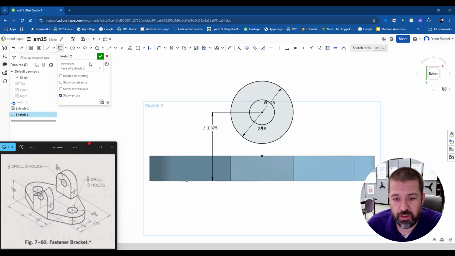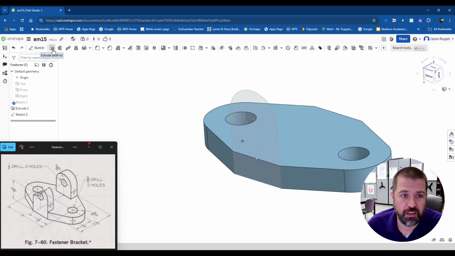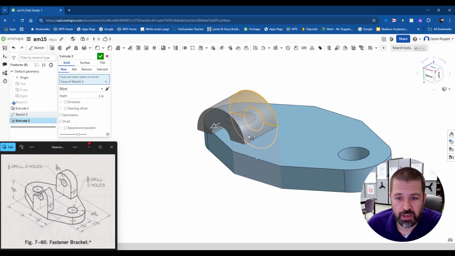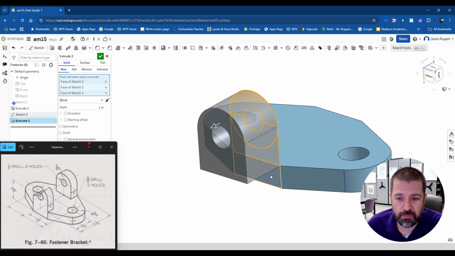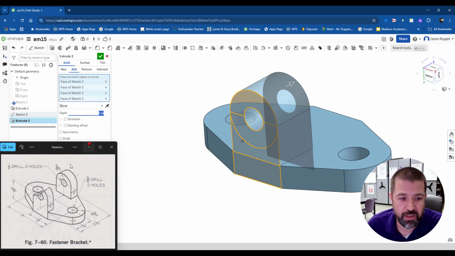I'm then going to use the rectangle tool to help give me that outside shape. I'm going to actually come back with my trim and clear out this just to make my extrusion a little bit easier. Hit my green check, rotate just slightly, click on extrude, click on that new piece that I just made, but it is going the wrong way. I want it to go on my object. And again, my thickness is right here at 0.5.